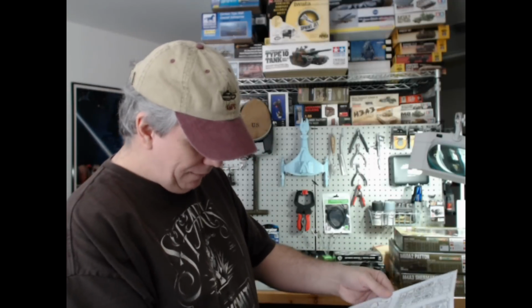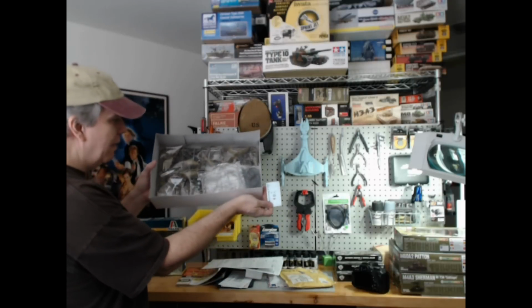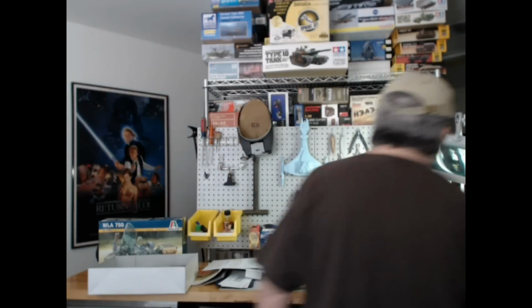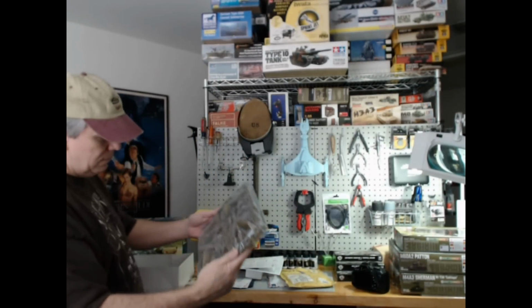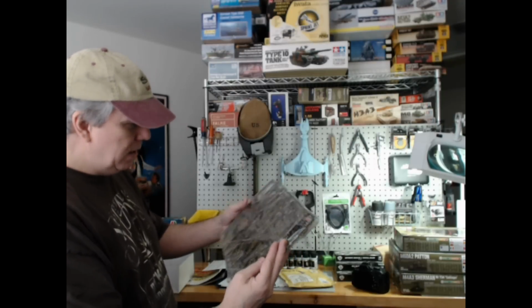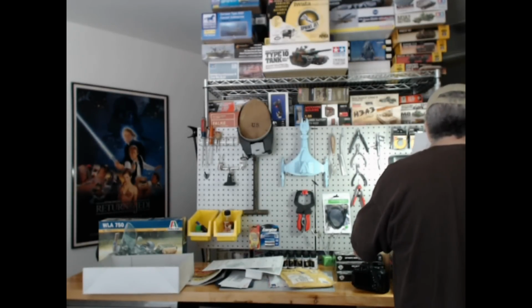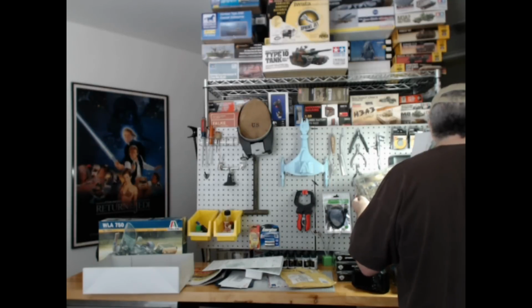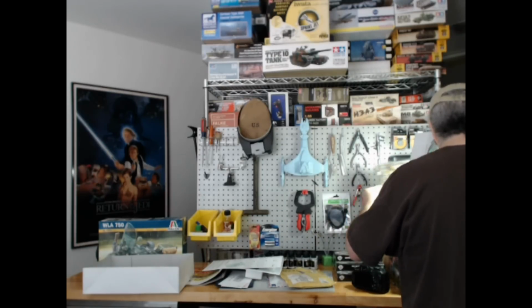Okay, we have instructions, and those obviously are going to be dated 2014 or 2015 probably, if at all. And they don't seem to be. Decal sheets. Look at all that nice plastic in there, well wrapped, and then they just throw the decal sheets in there. What is it about the older manufacturers where they just throw the decal sheets in? And I think these have a date on them. No, they don't either. Wow. They're trying to hide. They don't want us to know. It's all bagged in one bag. Well, I'm not going to be able to find dates probably. Let me just look at plastic. It kind of doesn't look cutting edge-y, so I'm going to guess maybe it's a re-release of an older Italeri or other licensed kit. Don't see any copyrights on the main plastic pieces either.